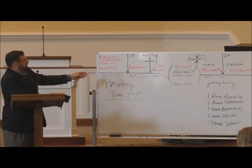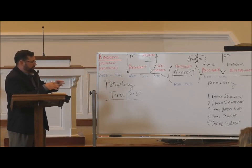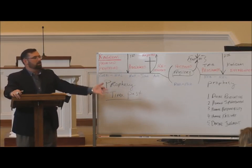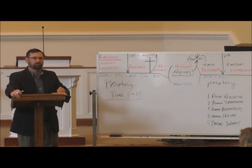And circumcision came in with Abraham, and I'm just giving you a very simple overview, so I'm not getting into a lot of detail right now. But there was a time past when God made that distinction between Jew and Gentile. And there was a reason for that. He gave up the Gentile world because of their idolatry, and they knew God, but they glorified him not as God. You read it in Romans 1.